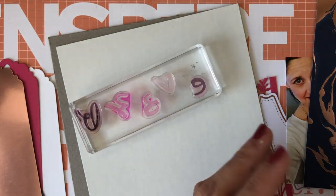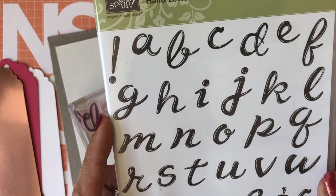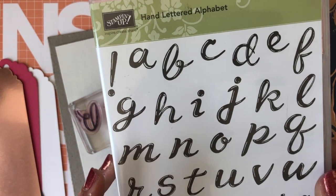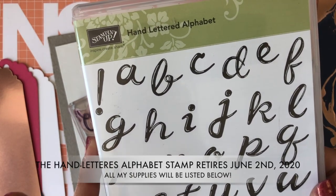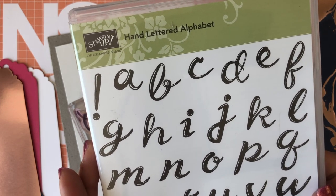I plan to create my title, and many of my titles most likely will be stamped or die cut or with stickers that I have from other stores, but I will be naming this Brave. So I hope that you are inspired by this, and if you've never done a mini album, do not be afraid.